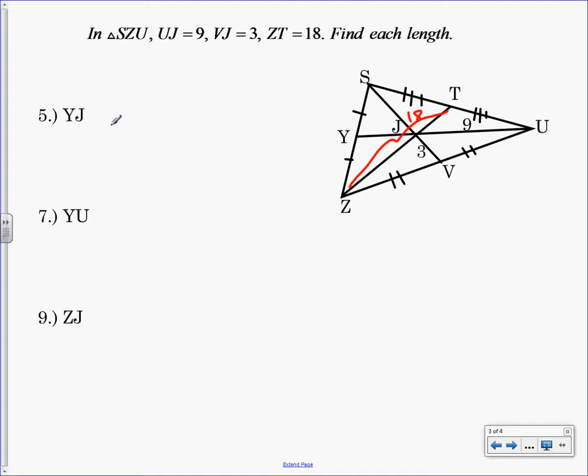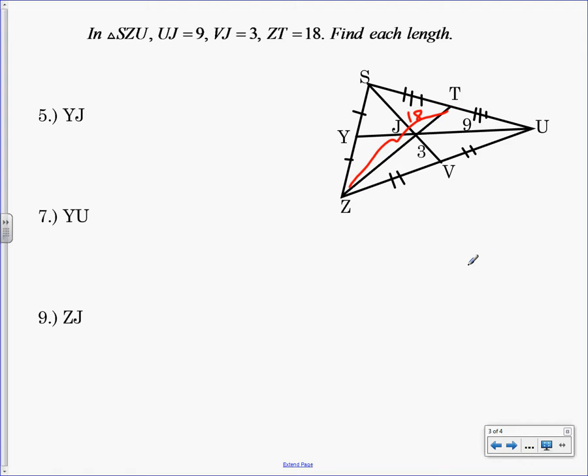So we're going to find these three things. You can find them in any order. It doesn't really matter. What I'm going to do first is write down the theorem that I know, and I'll just pick and choose what I need. You don't have to do that all the time, but I think when we're first learning, it's kind of nice to know.